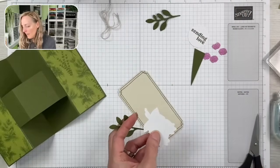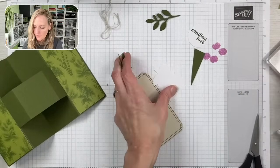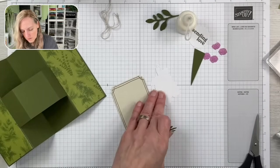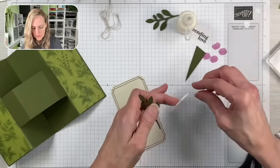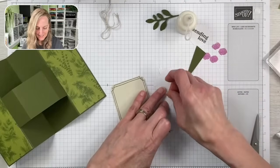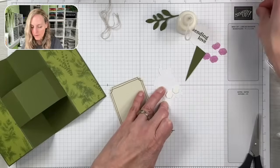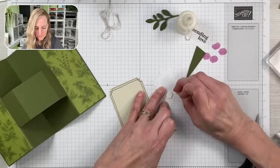For this one, I did put some tape adhesive or glue adhesive, I think it was my glue, down at the bottom here. And then I put a dimensional or two up at the top. Oh, and you know what? I didn't take these backings off yet. Let's see if we can get them to go back on. You got to put them on the right way or they'll get stuck. Yep, okay, there we go.